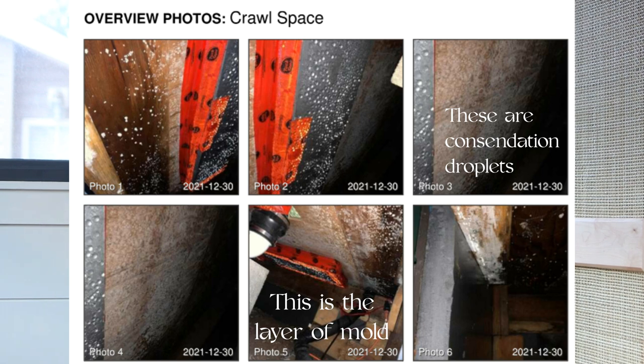Now the mold was white — it was not black or any sort of mold that would be detrimental to my health. My skirting was done by the builder when they set up my house, so I didn't really think about it. But it was definitely the perfect environment underneath there: it was warm, and there was no ventilation at all. So tip number one: ventilation, ventilation, ventilation of your skirting is so important.